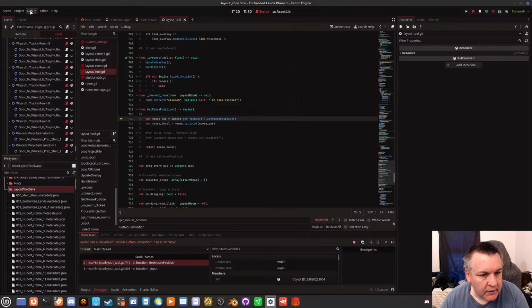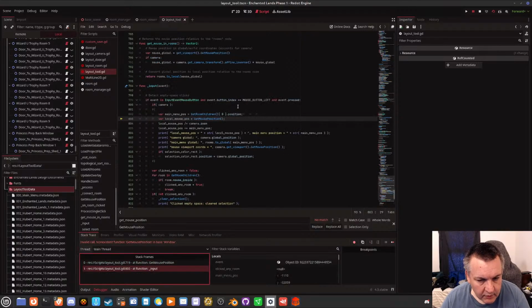Oh wait. Whoa, whoa, whoa. What is the problem? There we go. Why? Non-existent function in base window.